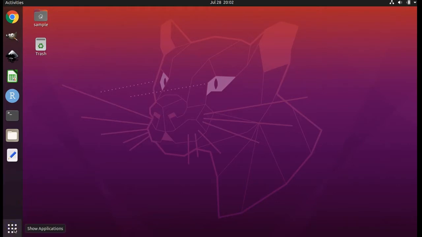This tutorial assumes that you have GRASS GIS installed. Instructions can be found in the show notes below. This tutorial assumes you are using Ubuntu Linux version 20.04 as your operating system. If you do not have Linux, you can emulate it on your Windows or Mac computer for free. See the show notes for details.